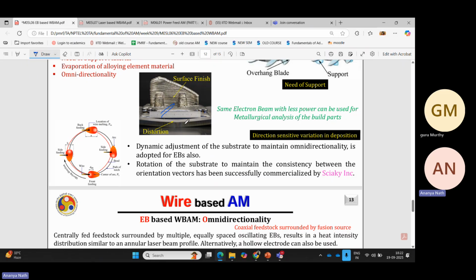This distortion and everything is shown here because it's a very high energy process. You are putting a very high energy electron beam in each layer to print the whole job. So due to this repetitive heating and cooling, and it's also vacuum, so the cooling rate is faster. In that case, your residual stress will be a lot in your part and build plate, due to which distortion can be there.